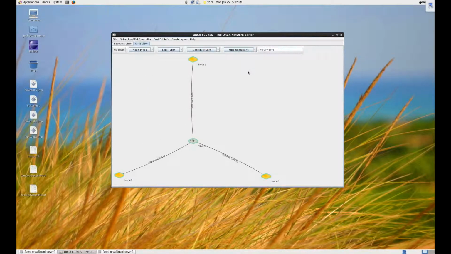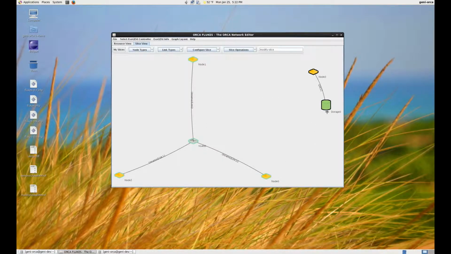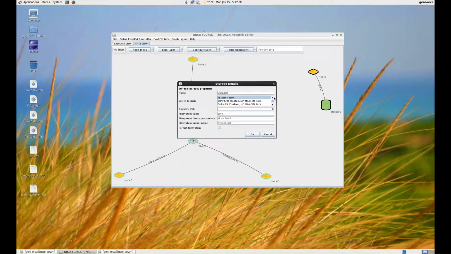And here we are. Now let's say that I want to extend this slice into another site. So I will go and add a node and maybe add it with storage at another site. And I will bind it to, let's say, Oakland Scientific Facility. And I will edit properties here and make sure it's bound.